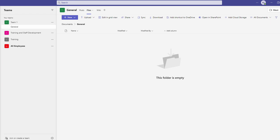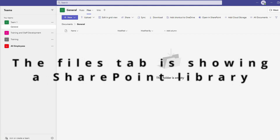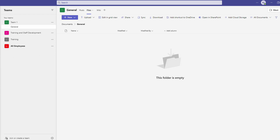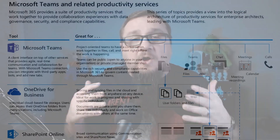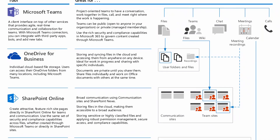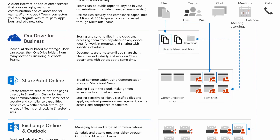But OneDrive is not the only thing to use this — Teams does as well. Any file stored in Teams is going to use SharePoint to store those files. Many different applications in the Microsoft 365 world all use SharePoint. It is a good platform to start building things, whether it's custom solutions or additional Microsoft products.